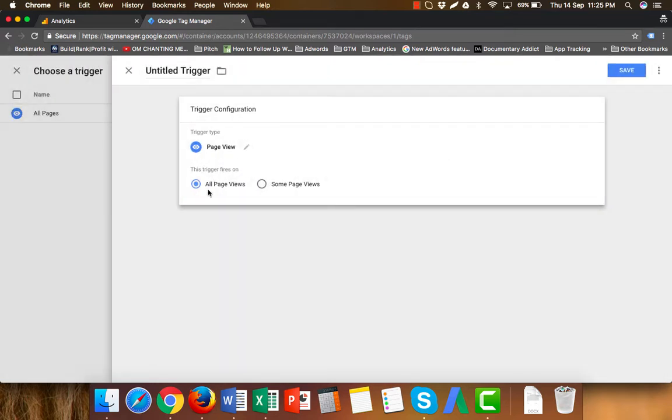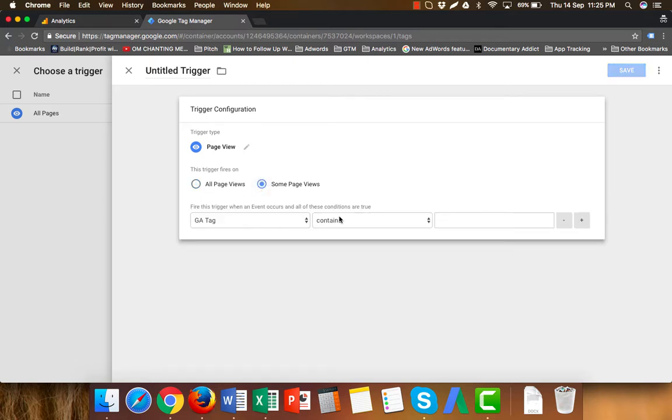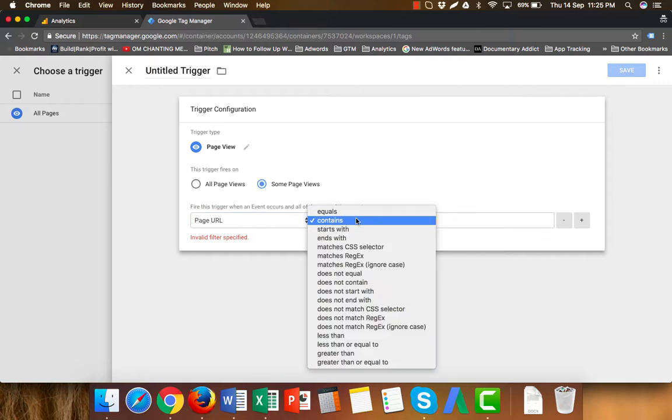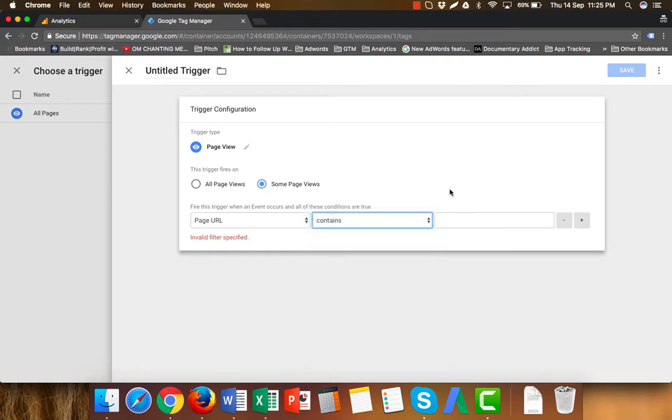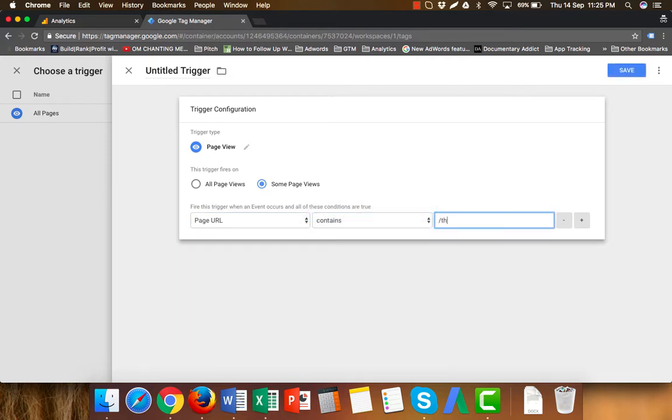We want to configure this trigger, which would trigger the code only on some specific pages, right? So I will select some page views. And then I'll say page URL contains, say /thank-you, which is my thank you page.